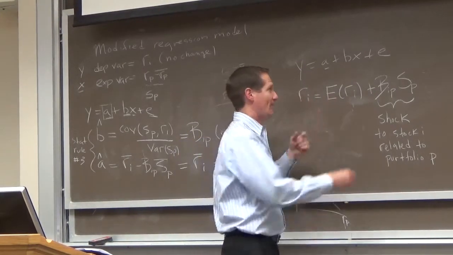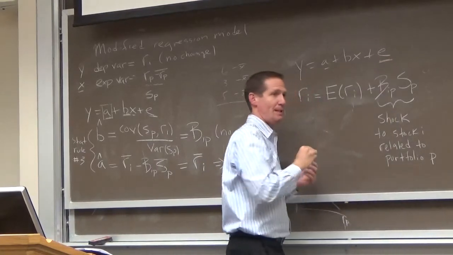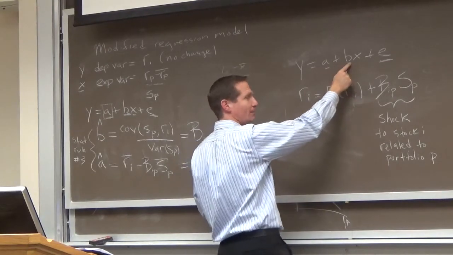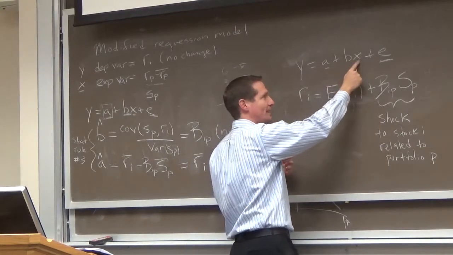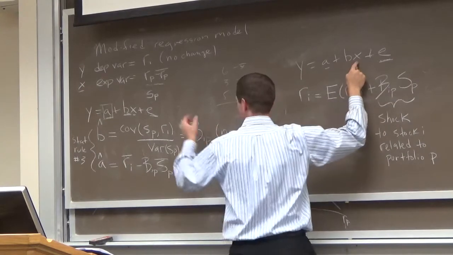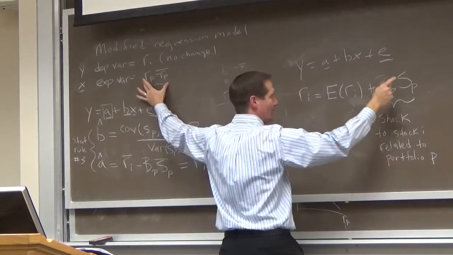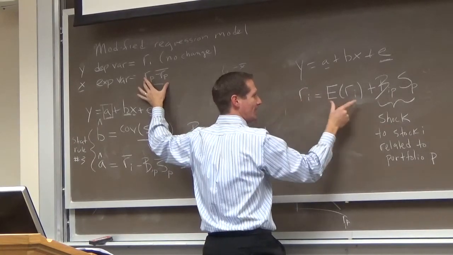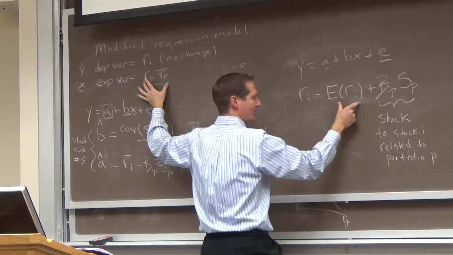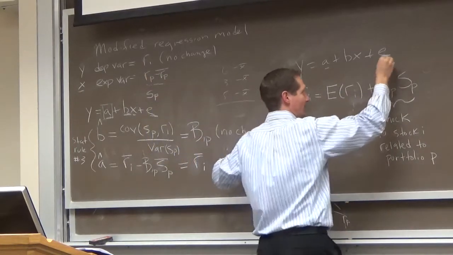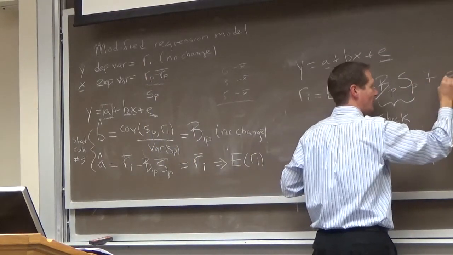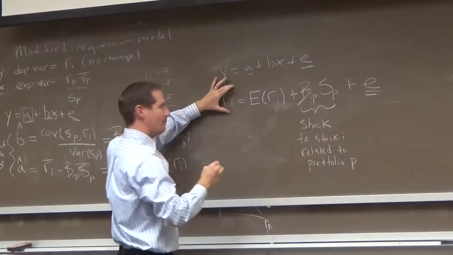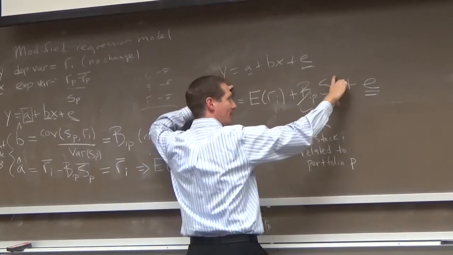All right, that's not all that happened. We've got this last piece here. Well, the last piece is just the leftovers. We find this because we know how to estimate our A and our B using stat rule 3. We observe a given return for the portfolio in a given month, observe its shock for that month, put that into there. We can observe the stock return that month. We can estimate this just using the average, because we observe everything. The last piece here is just the leftovers for that month. Okay, so to define this, just take this number here for that month, and subtract off this piece here.